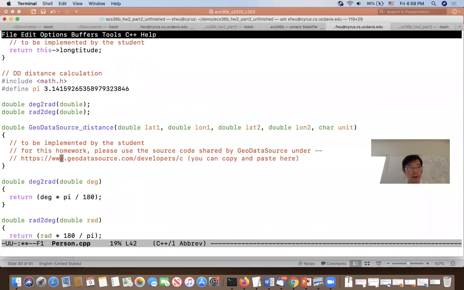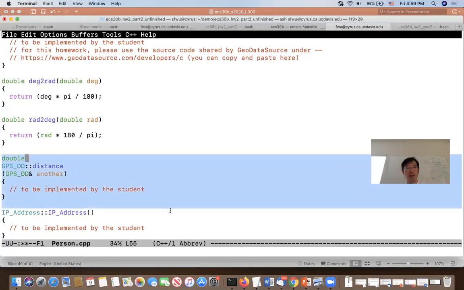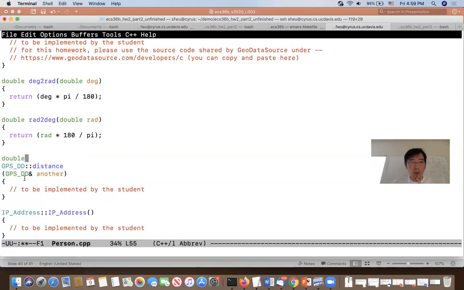Okay, here you can see I have a function called get distance. This get distance is something you need to implement because it's an object that takes one parameter. It's going to calculate on this and then get another one. So the object should be the source and another should be the destination.